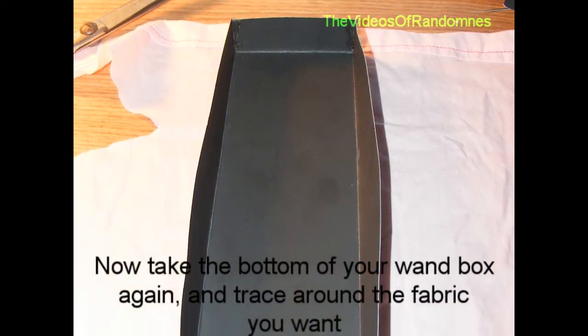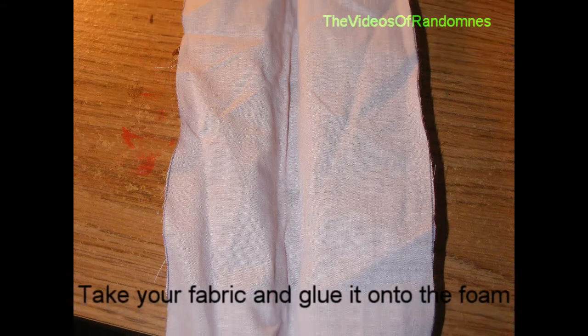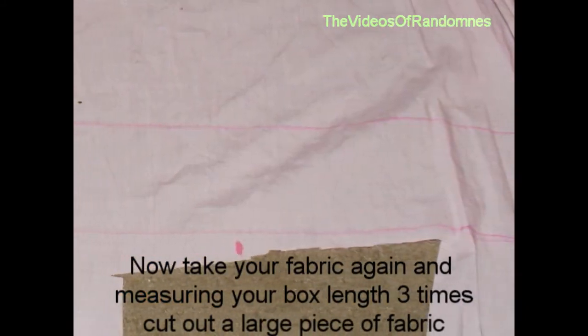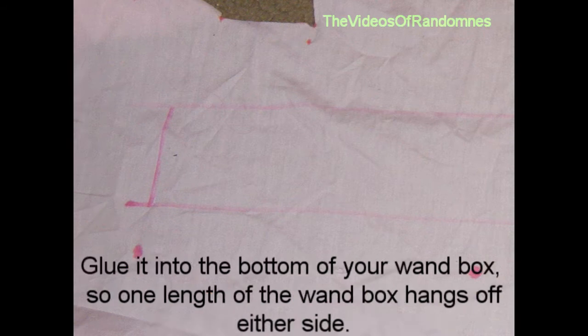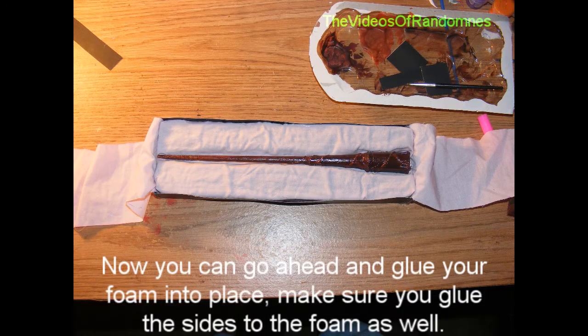Now take the bottom of your wand box again and trace around the fabric you want. Take your fabric and glue it onto the foam. Now take your fabric again and, measuring your box length 3 times, cut out a large piece of fabric. Glue it into the bottom of your wand box so 1 length of the wand box hangs off either side. Now you can go ahead and glue your foam into place. Make sure you glue the sides to the foam as well.